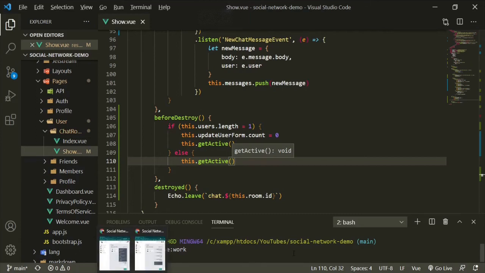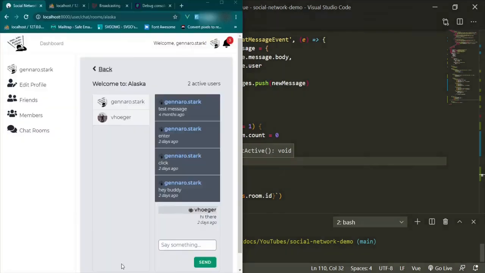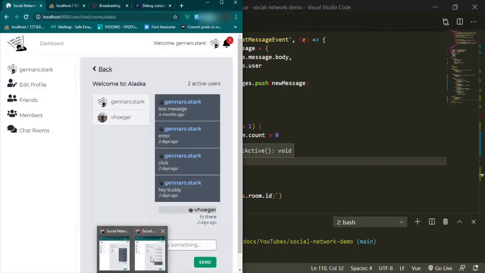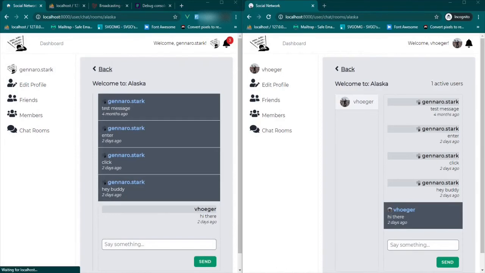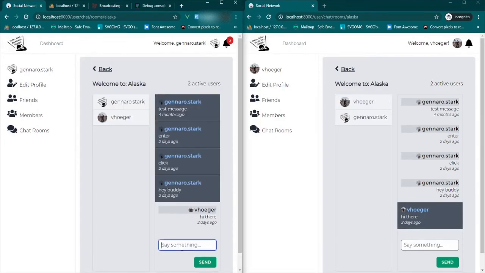If we head back to the browsers, we need to refresh them. Okay, and let's say user 1 over here wants to write something and add it to this list of messages that we have. So we'll say new message, send.